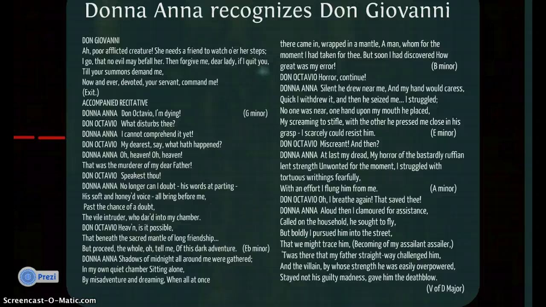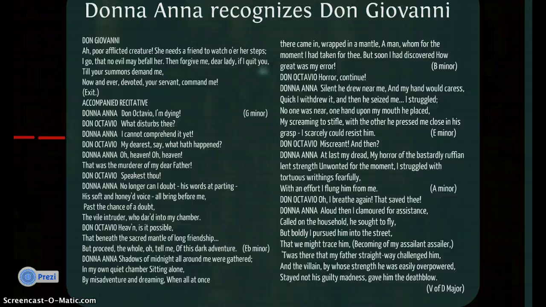So Mozart launches into probably his most astounding accompanied recitative. This is also very forward-looking. Harmonically, I've taken note of the keys that he moves through. They're remarkably distant, almost unprecedented for the day, to write in keys that are so unrelated to one another.